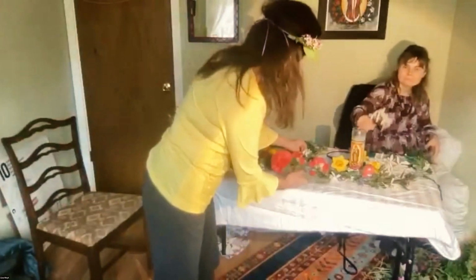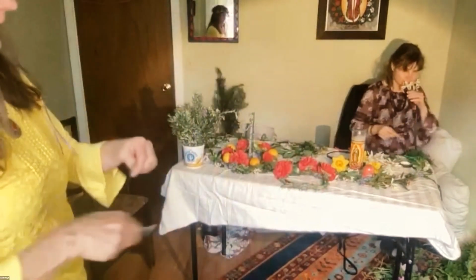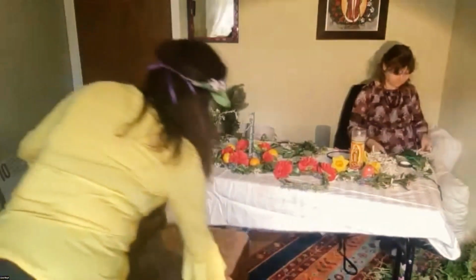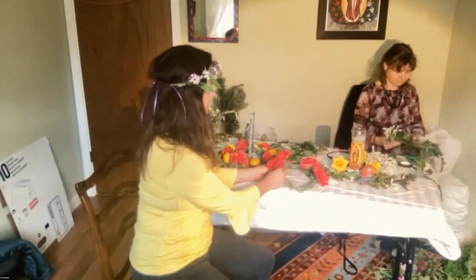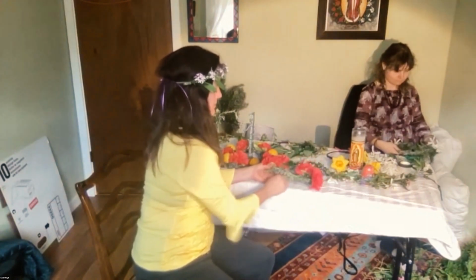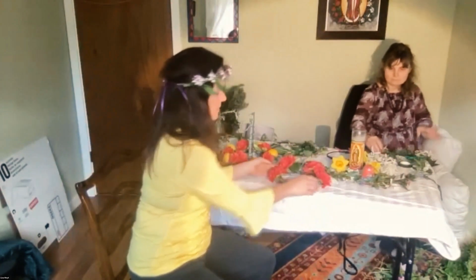Actually, I might put this down because it's starting to do weird things. I think when you're working with something like this, it's good to sit down at a table. Because then it stays in better shape, I believe. You can still see me here. And I'm just going to put another one on. And you have a little more leverage when you work on a table.